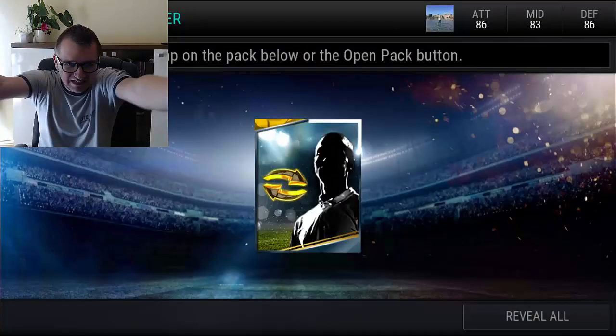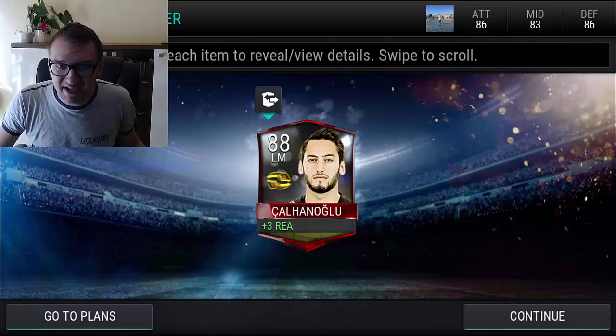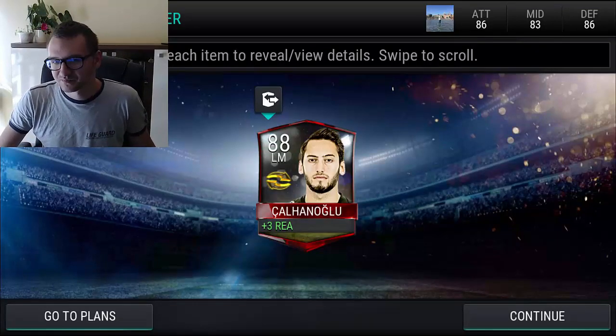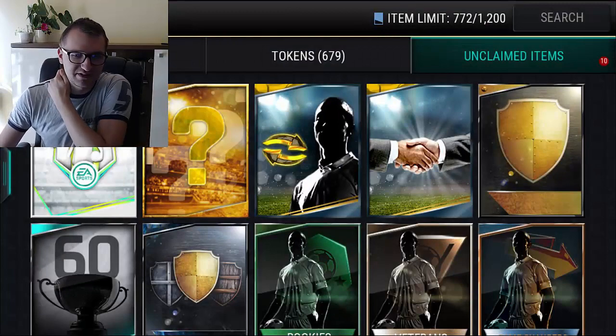Let's get 89 plus. 88. Close, but not close enough. From Milan. I'm okay with that. It's okay. Çalhanoğlu is fine. It's a nice player.